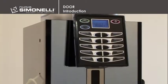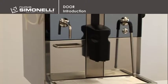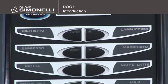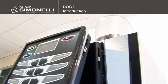Introduction. On the outside of the door, starting from the bottom, we can see from the left the hot water wand, the pouring nozzle, and the steam wand. We can also see the housing for an optional auto steam nozzle probe. In the top part, we have the button pad and the display. On the right side of the button pad, there is a USB port.